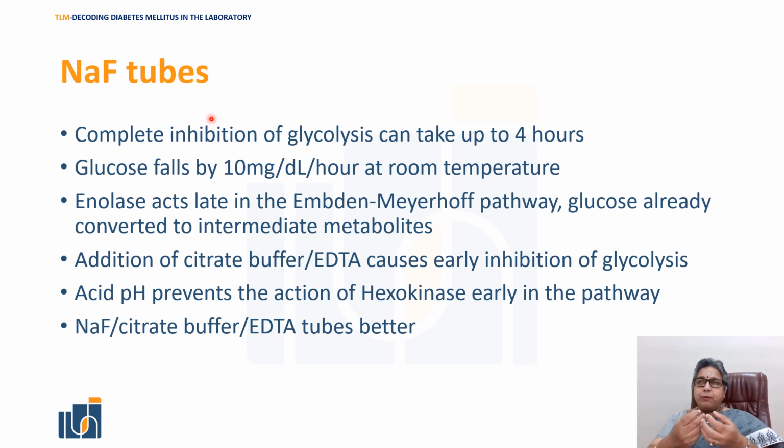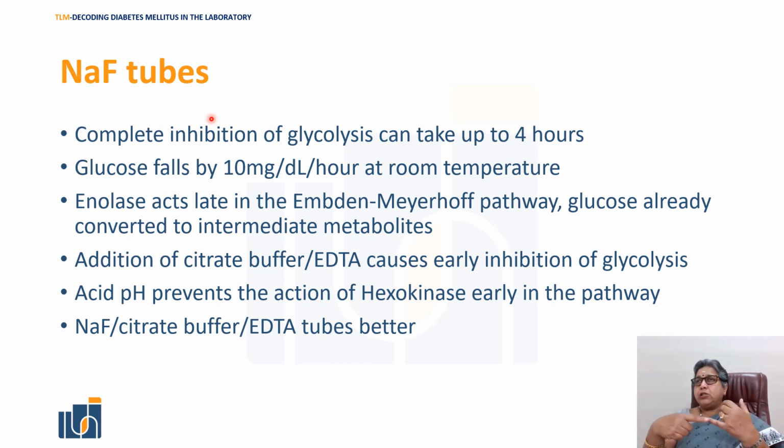Sodium fluoride, like we said before, acts on the enzyme called enolase. But enolase occurs very late in the Embden-Meyerhof pathway. By the time this action of sodium fluoride happens on enolase, the glucose has already been converted into several of its intermediate metabolites, which will act in increasing the levels of sugar. So, in that sense, it's not the greatest or the sure shot or the gold standard method for collection of samples for measurement of glucose.